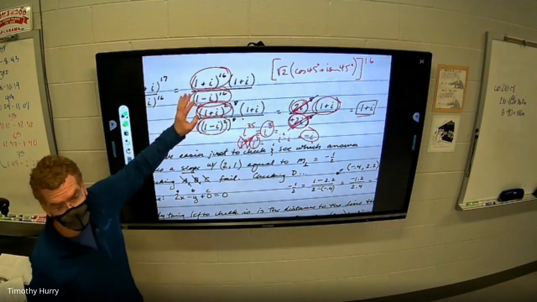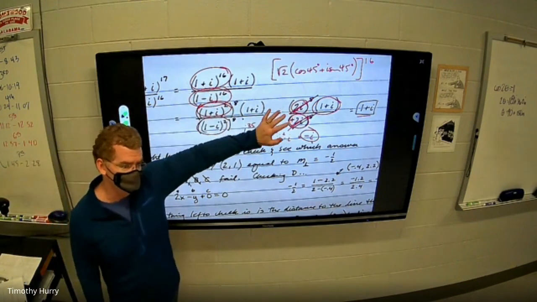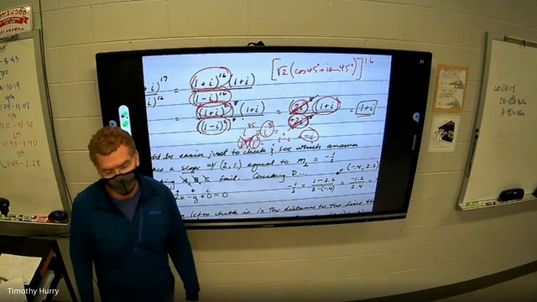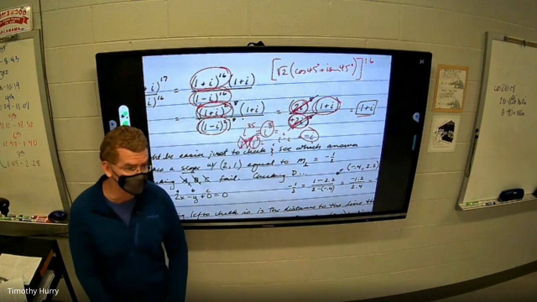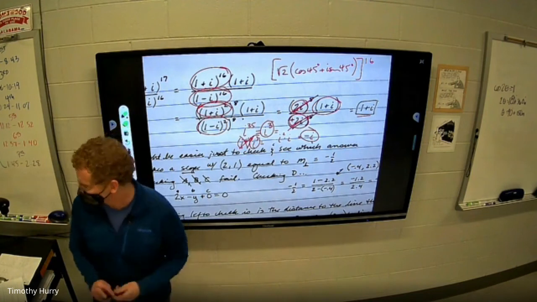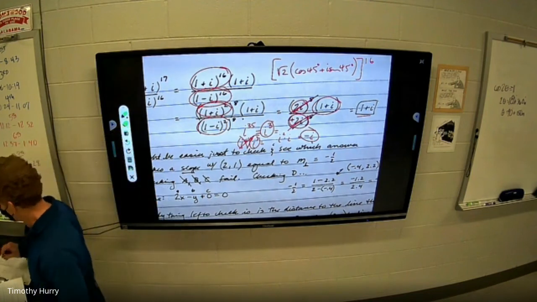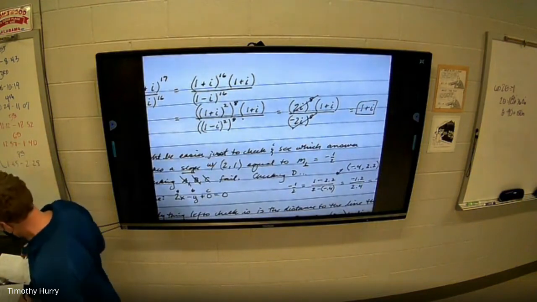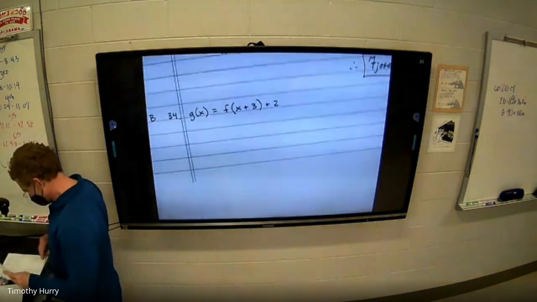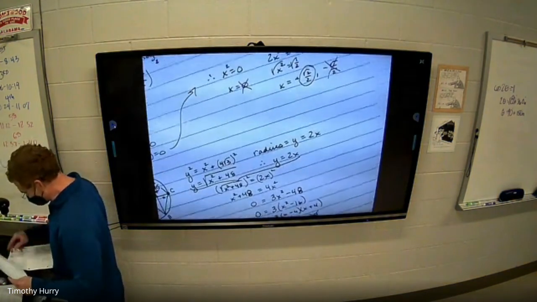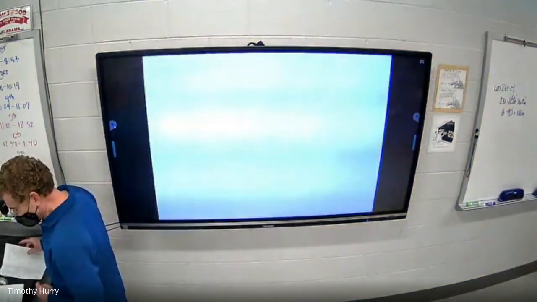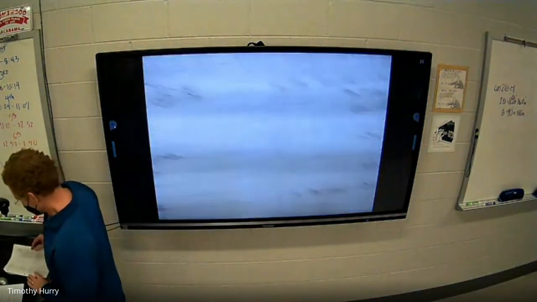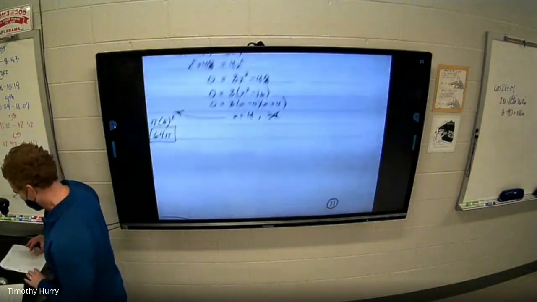But as long as you know how to simplify those, these are very doable. Like everybody in here should get that on your state tournament when that shows up, unless there's some weird quirky variation, which I don't know that there are. Yes? Can you do 31? Sure. Maybe. I immediately look at those and I go, ugh. Okay. Geometry killed me. I didn't get a single one. A single geometry was right.